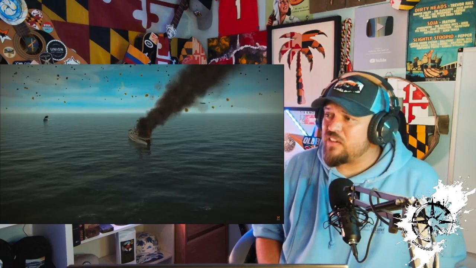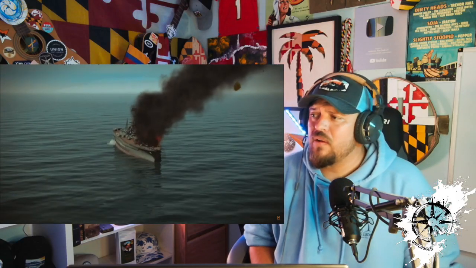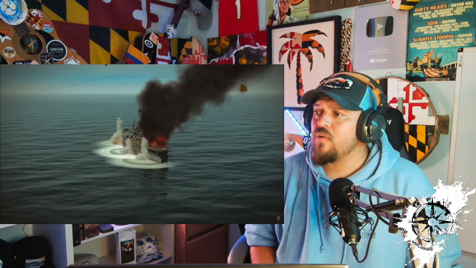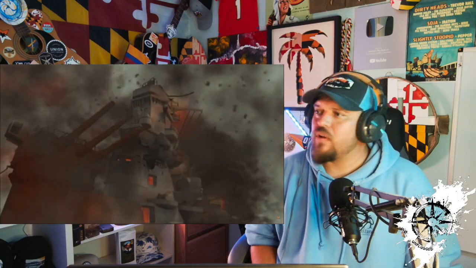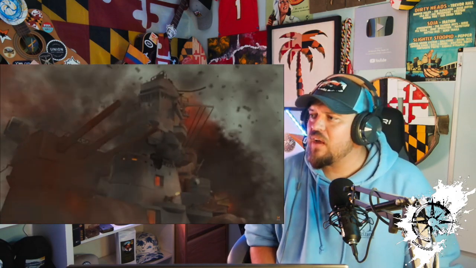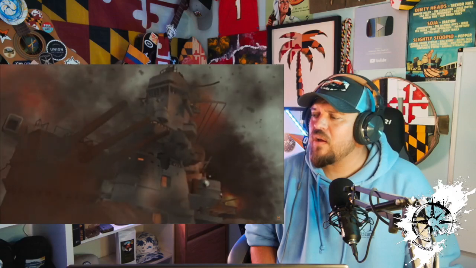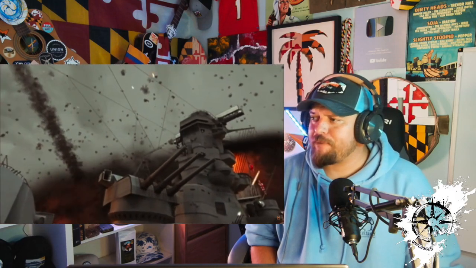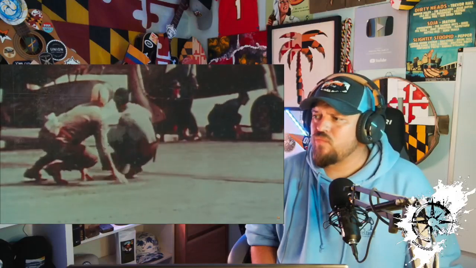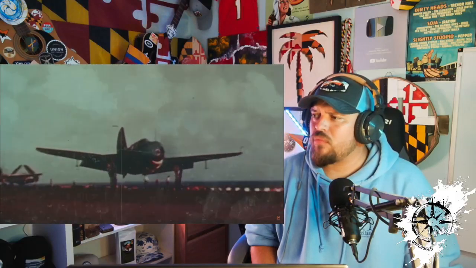10 hits? Musashi feels it this time. They get bomb hits and torpedo hits on the Musashi that weaken it and slow it down. When the smoke clears, Musashi is listing to port and struggling to make 15 knots. And the monster warship's troubles are far from over.